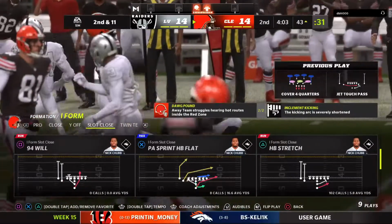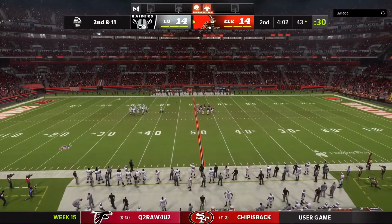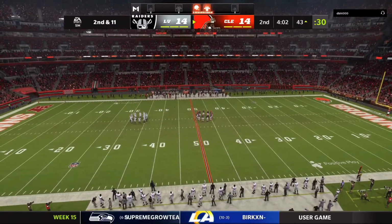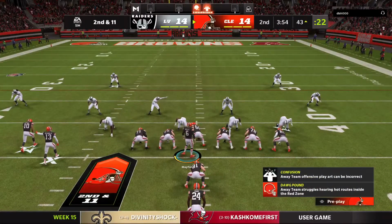And this has become one of those kind of in vogue plays, you know, kind of like the shuffle pass was a few years ago. This one never got off the ground, but you understand why a lot of teams are running it. These wide receivers, a lot of them, they run like running backs with the ball in their hands. 2 minutes gone by, 2nd quarter.